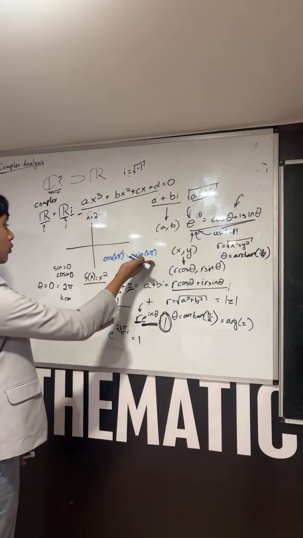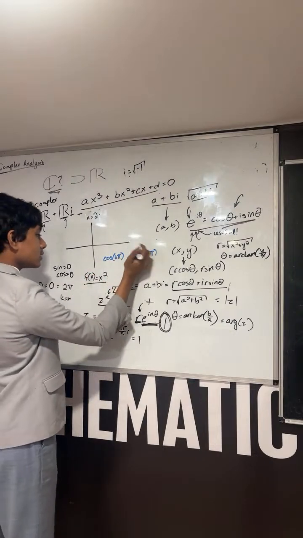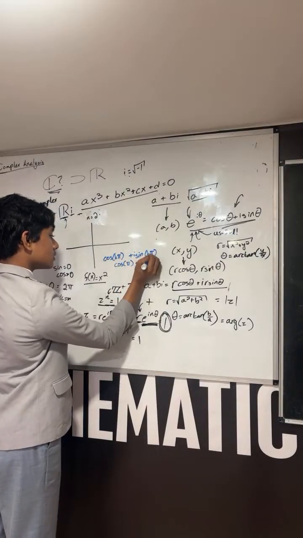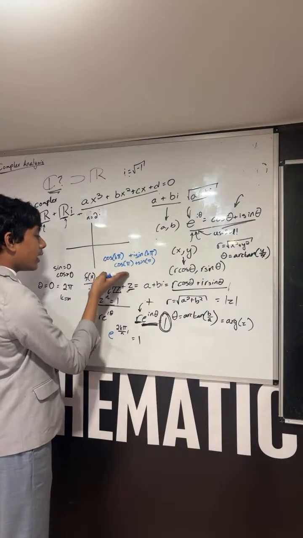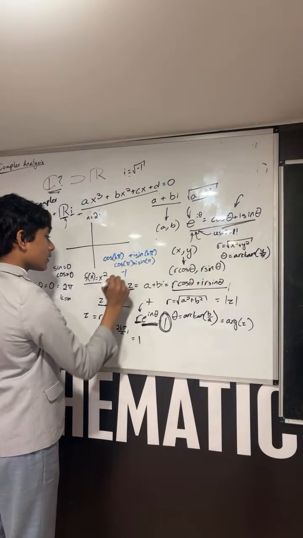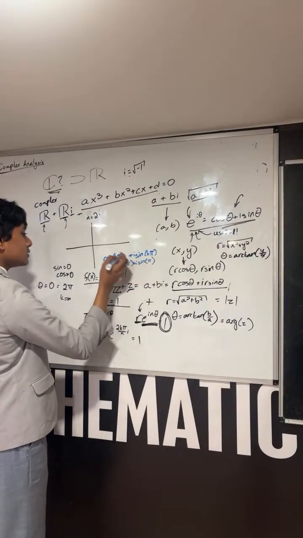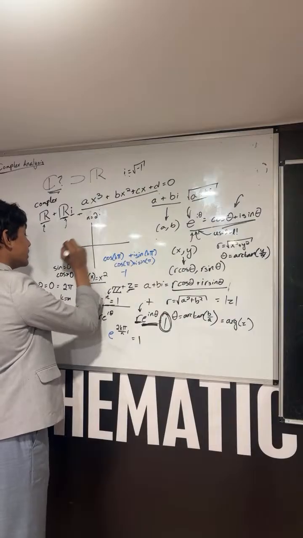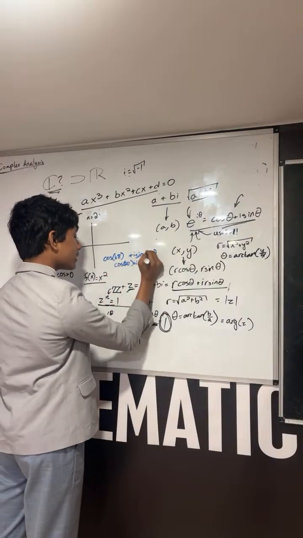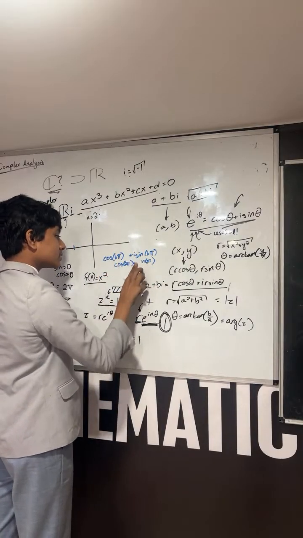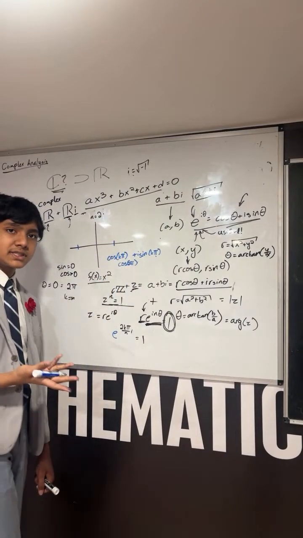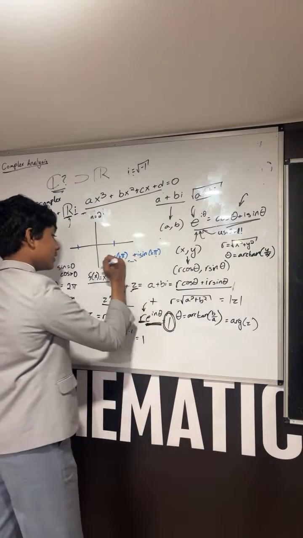Now, what values does this take? You either have k equals 1, which gives you cosine pi is equal to negative 1, and sine pi is equal to 0. So, this is a solution right here. Then you try 2, and you get cosine 2 pi plus i sine 2 pi. This goes to 0 again, and this is 1. 2 points. Interesting.